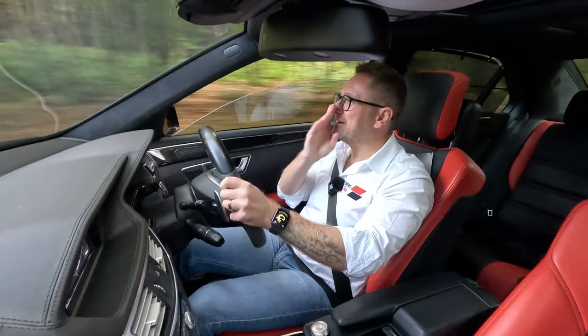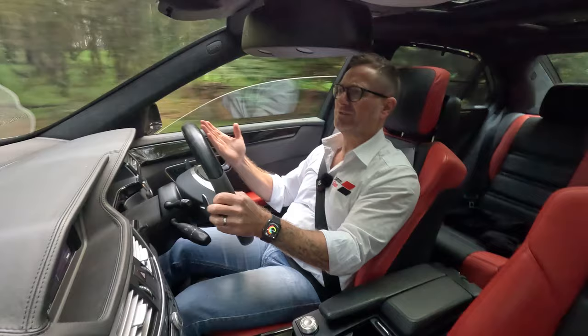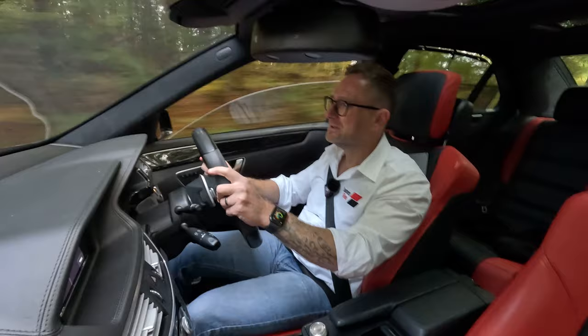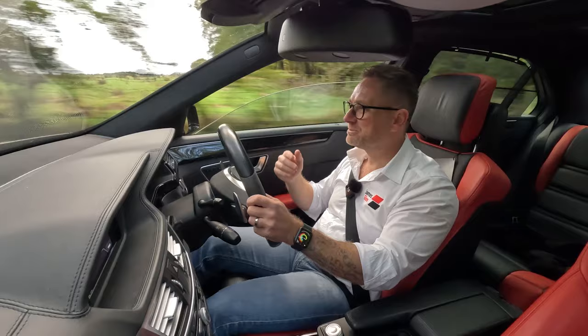That's the thing with these, I forgot. If you're really on it and you're in manual and you clip the rev limiter, it does this brain fart thing where it doesn't let you shift to the next gear and it just kind of hangs there. It's really, really annoying. I know it's dead easy to fix, don't hit the rev limiter, but when you've got something that rips through the revs with such ferocious appetite as an E63, it does happen. It feels quite gentle in the engine because it's a really soft limiter, but then it just stays there. I wonder if you can get that mapped out with like a transmission upgrade or something, I don't know. Anyway, let's get back to it. More boost.